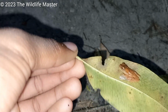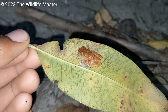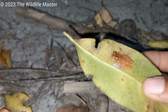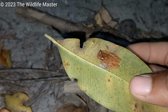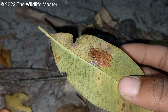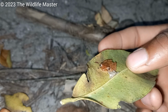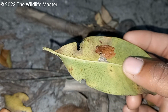So this here is the Goff's tree frog, or the yellow tree frog. That's what I know it as. Breeding colors are more yellow, right? They're very common, small. This one is not so yellow, but the males are still a very bright yellow color. One of the smallest tree frogs and fairly common. Once it have water, hyacinths, reeds, or wherever they congregate in, that's how they are.